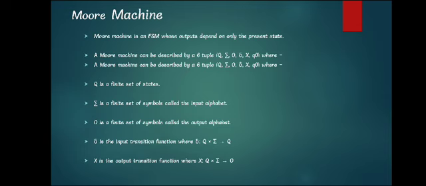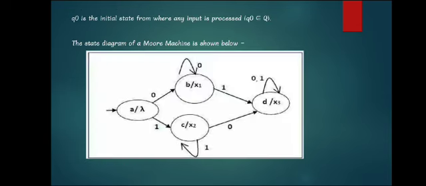Let's have a look at the diagrammatic manner of the Moore machine. Q0 is again the initial state from where I have to begin. See, the diagram is a little bit different from the other diagram we have seen. So what is the difference here? The states have a particular output inside them. It means whether you are applying 0 on A or 1 on A, the output is not dependent on the input you provided on the state. Here the output of the A state is already fixed, which is written inside the state only. So that is the main difference between the Mealy and Moore.